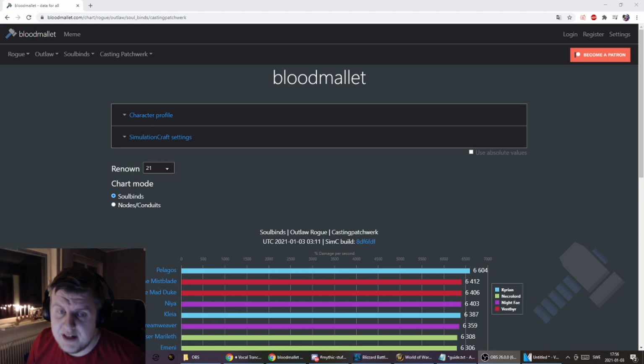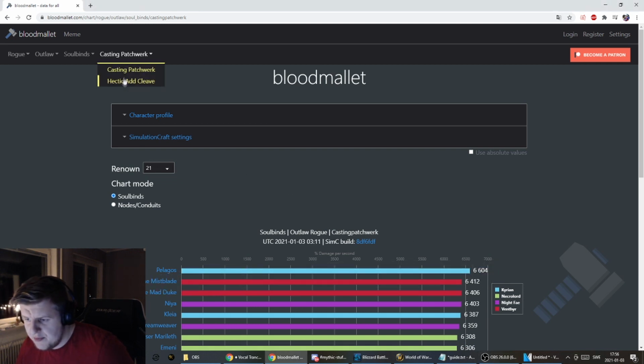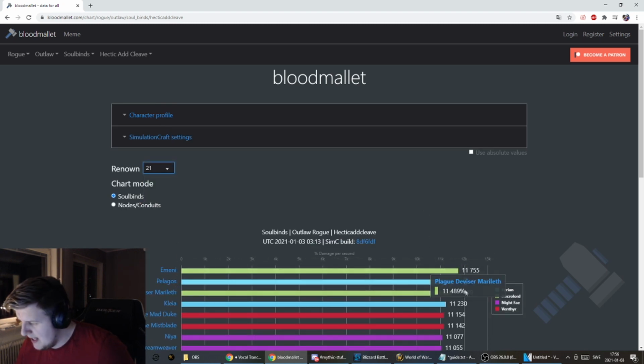Now we're going to talk about Covenants, Soulbinds, and Conduits. So as of next week, we will be at 21 Renown, so that is where our starting point will be. At 21 Renown, Kyrian is the best with Pelagos on single target, and Necrolord is the best with Emeni on multi-target. As you can see here, Pelagos is the best by 200 DPS over the second one. And if we go to Hectic Add Cleave, we set the Renown to 21. Emeni is the best by 200 DPS, give or take, over Pelagos. So, at the current Renown, Necrolord is the best for multi-target, and Kyrian is the best for single-target.